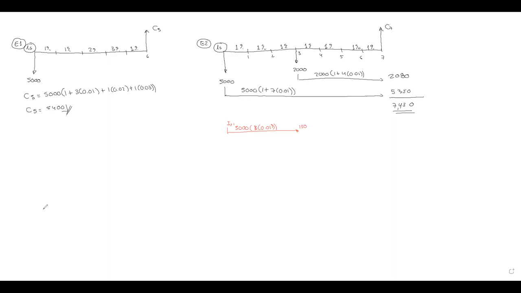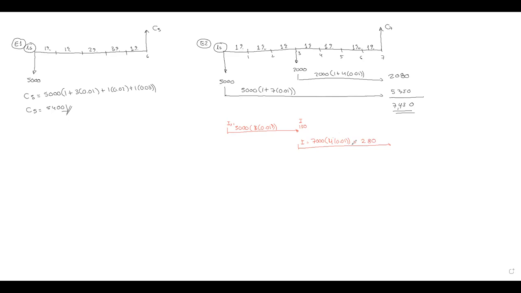Agree with me or not, guys? Yes. Okay, so this is only interest. Now I need to compute the interest for this part here. So the interest is going to be equal to what? How much money do I have? I have 7,000, correct? No, it's not one plus. It's multiplied by how many 1%? 4 times 4. 1%. So my interest for this period equals what? 280, yes. 280.